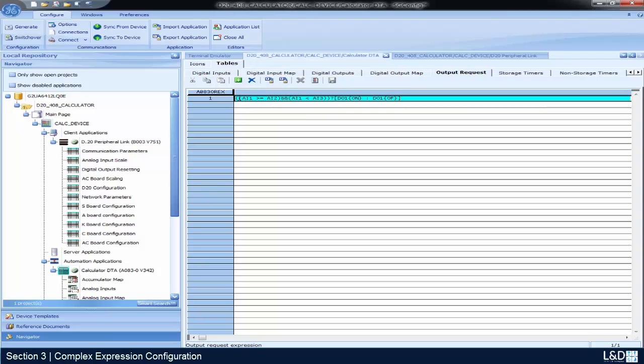The same if I want to say it in numbers. Let's say AI1 is 0 and this is 0. So 0 equal to 0, true. Let's say AI3 is 200. 0 less than 200, true. So when AI3 turns to 200 and AI1 and AI2 are zeros, this digital output needs to be latched on. If all of them are zeros, this digital output will be latched off. Okay? And that's it. You're done as far as configuring calculator for this very complex expression. Next section, I'll show you how to configure win.